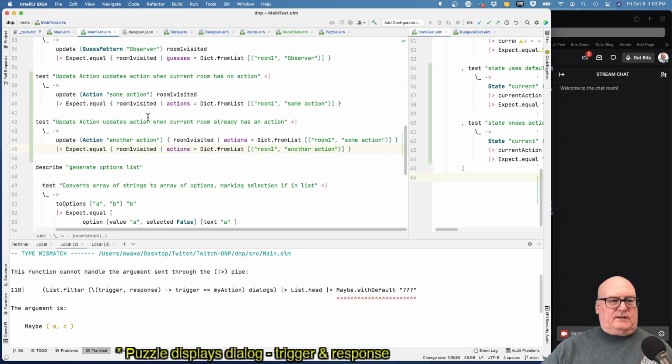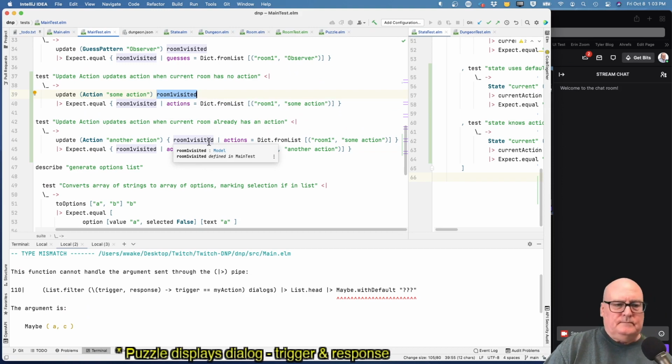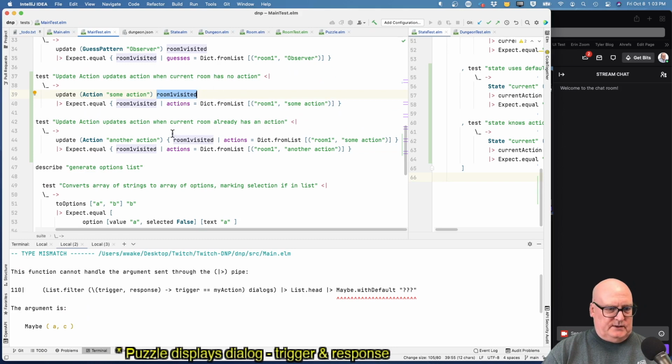Action is this new verb we created, and it's going to have some string to it. And we're going into room 1 visited. I don't know why that has no action.